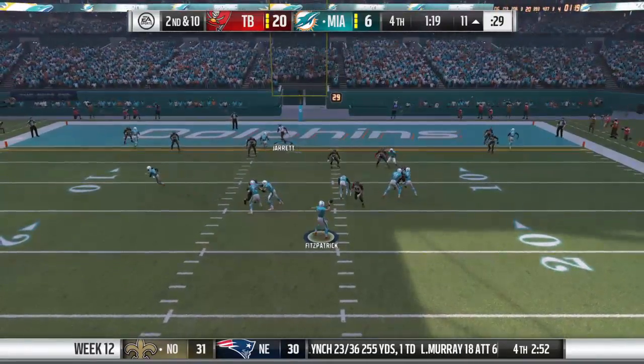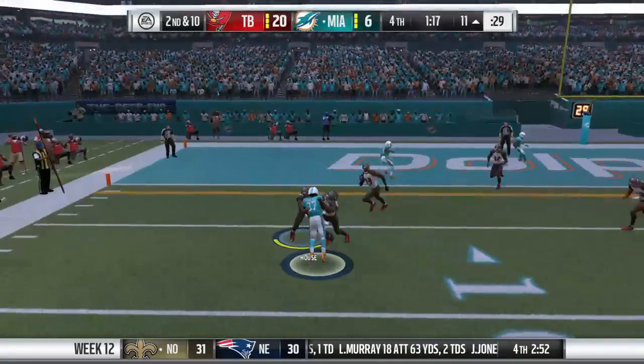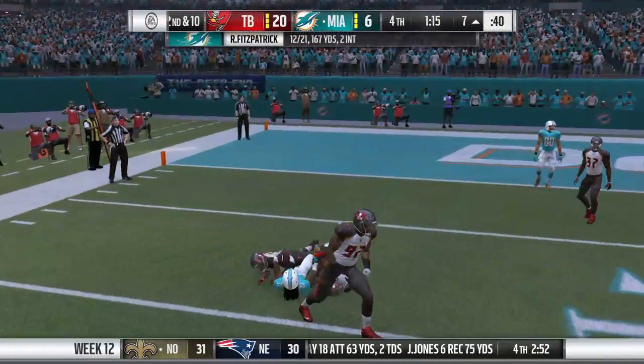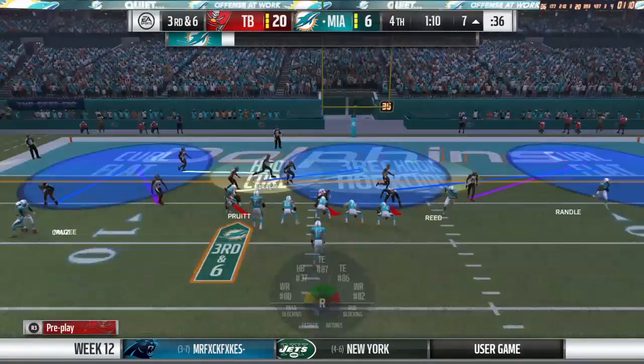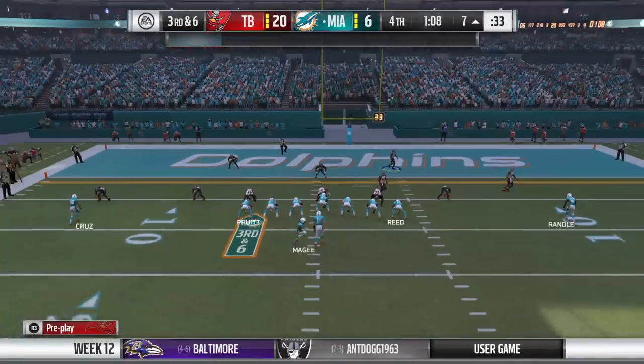On second down, Fitzpatrick again, throwing for his running back, and he's got him complete. And here he'll get it down to the 7. A gain of 4 on the play, and it'll be third down. And they're going to speed things up here.